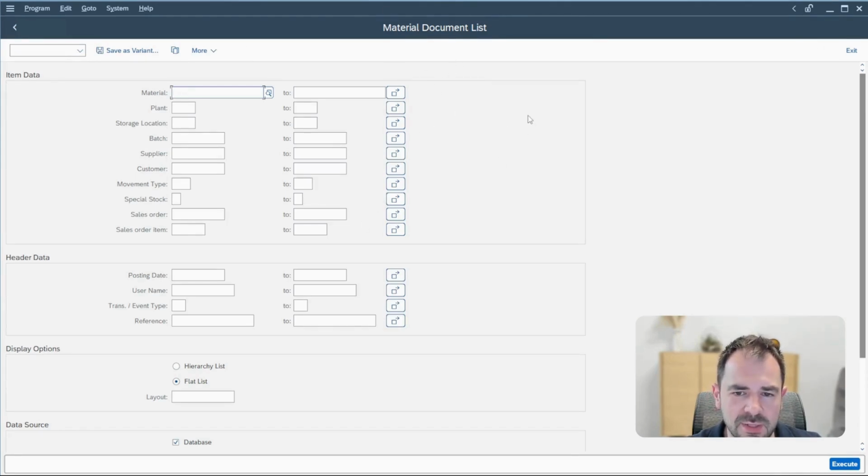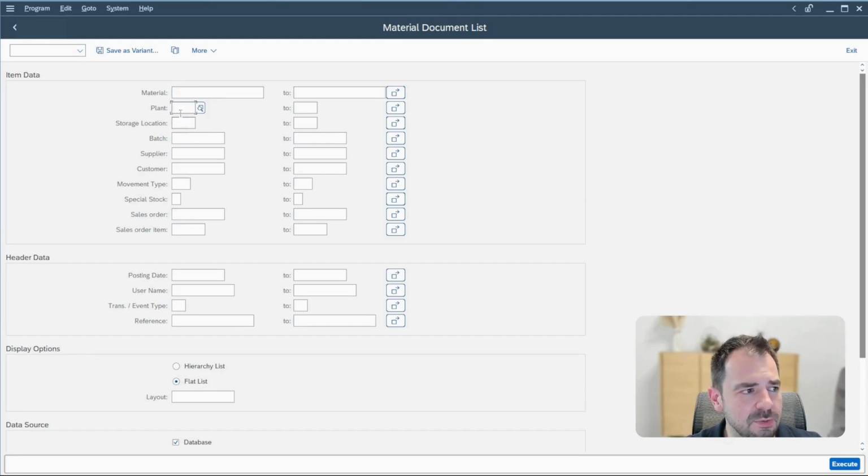A material document is a history document that registers all the information regarding a material, if you have increased it, decreased it, consumed it, etc. So when you buy a material, for example, and you receive it, you increase the stock of this material, and according to this stock increase, you create a material document.